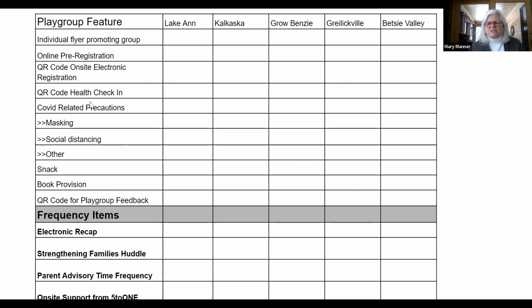So instead of people signing in on a piece of paper, they can just register like anyone. The nice part is for families, if they do it beforehand, we just say, oh, hi, you're here, walk in. And if they don't, they scan it, and it takes them 2 minutes to register in the lobby.